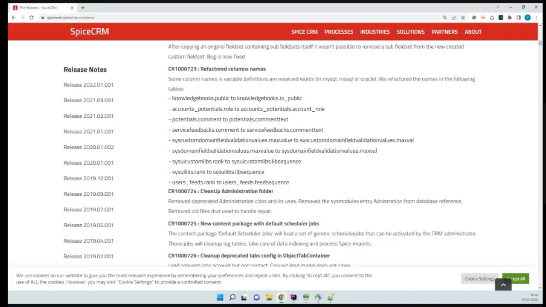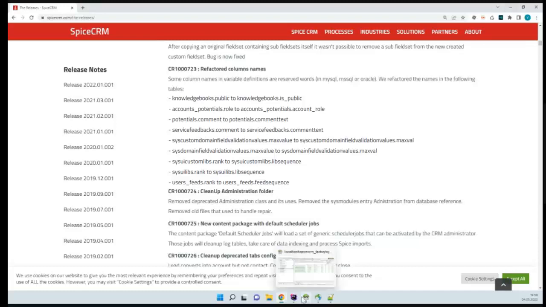It is necessary to avoid reserved words in column names. And since we have 3 different possibilities to connect to a database, MySQL, Oracle, and MS SQL, we have to consider all 3. So where rank may be a reserved word in one type and not in another one, we still have to change it.